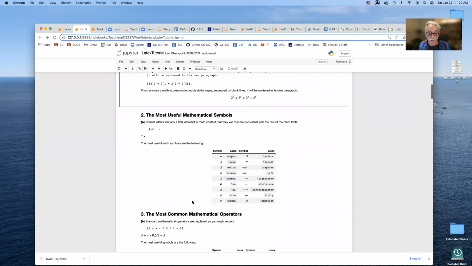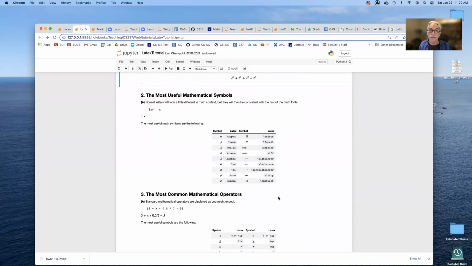Now, it's a very rich system. You can do a lot. Just Google to find these things or look them up here. But here are the Greek letters. The typical way that you enter a command, something that has some effect on the typesetting, is you put a backslash in front of it.